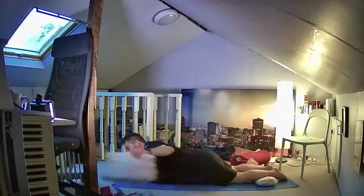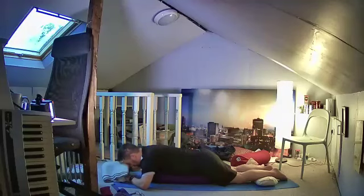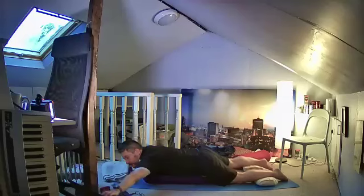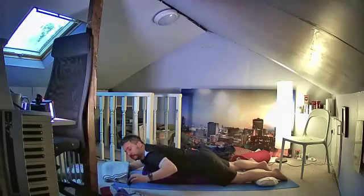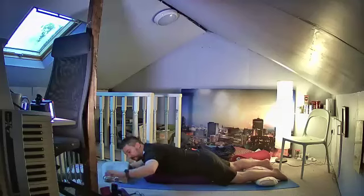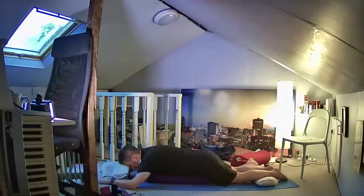You can always put a blanket over the top of the block if you want, just for a little bit of extra cushioning, and then just rest your arms. Just bend your arms, palms facing the floor, just rest your arms into the floor. And then just rest your forehead into the blanket. Just listen to the sound of your breath as it enters and as it exits. And allow yourself to just release.